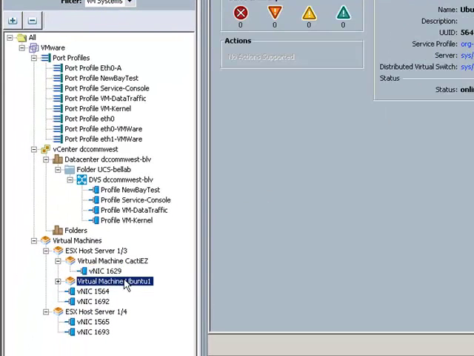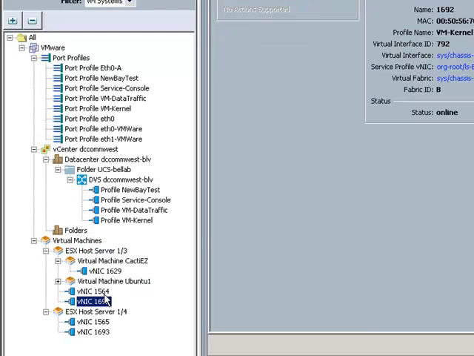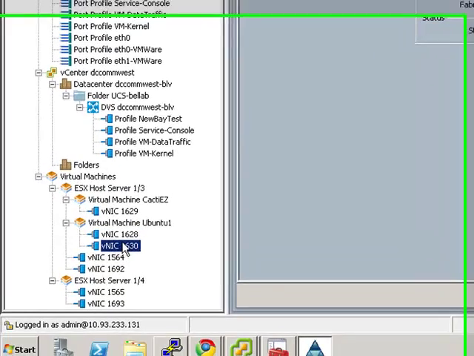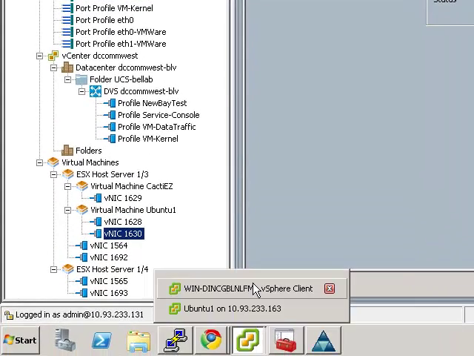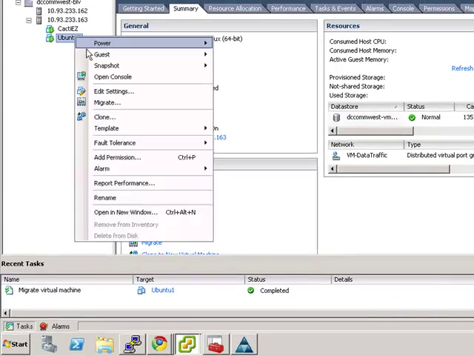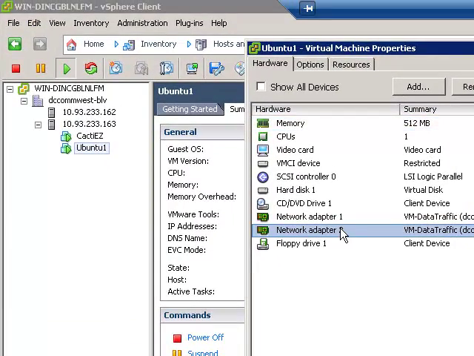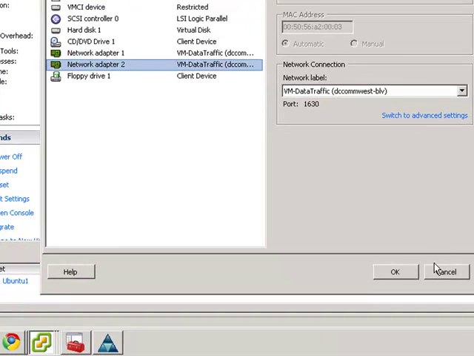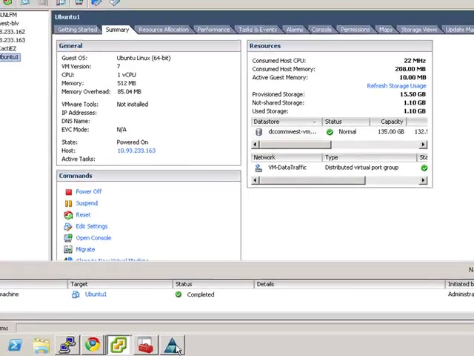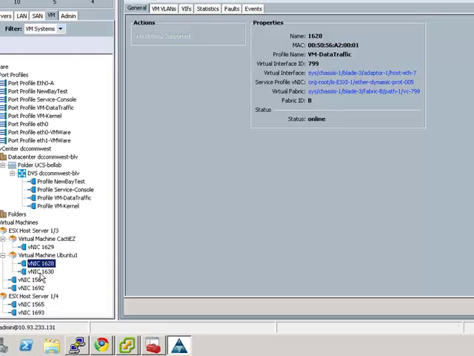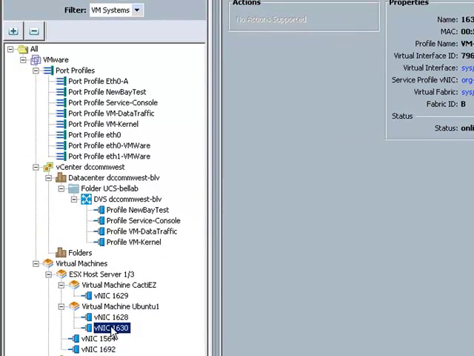And as you can see here, now the Ubuntu 01 is sitting on server host 1.3. And then these are the two physical NICs that are in the box. But these are the virtual NICs that are under the Ubuntu machine. So in this case, if I go to the Ubuntu machine and I do a settings there, there are actually two network adapters that I'm exposing to the OS itself, right? So these are the two. So the two network adapters that are being exposed are actually highlighted in the actual UCS interface.